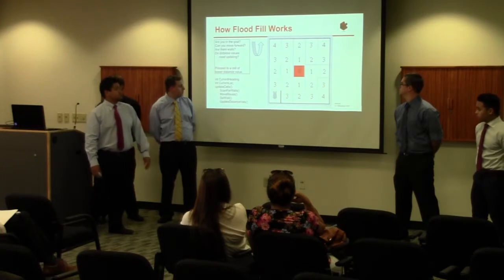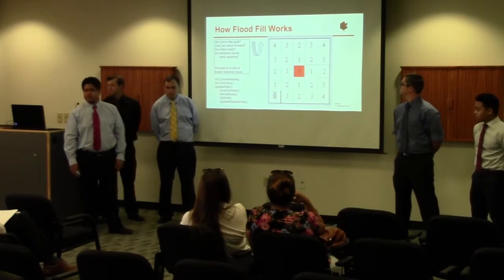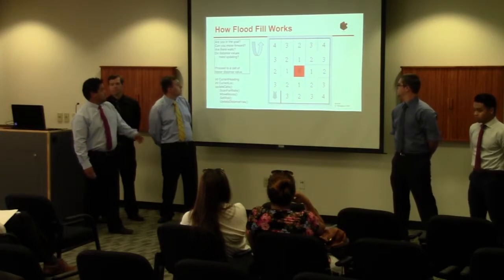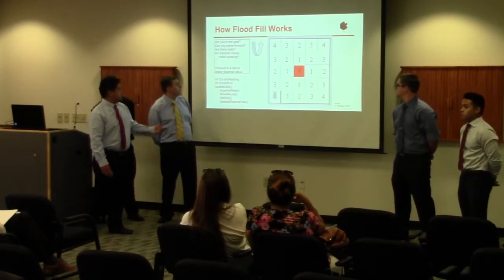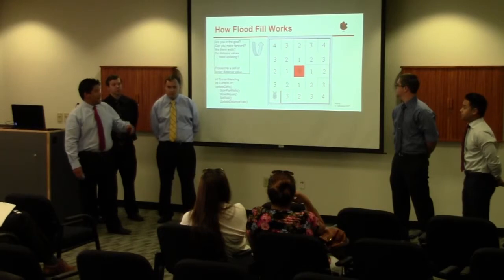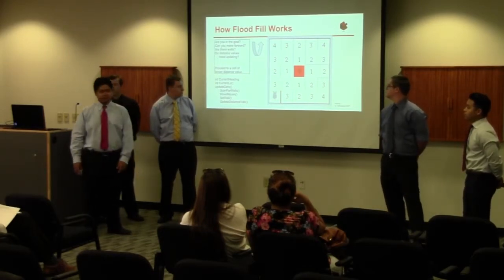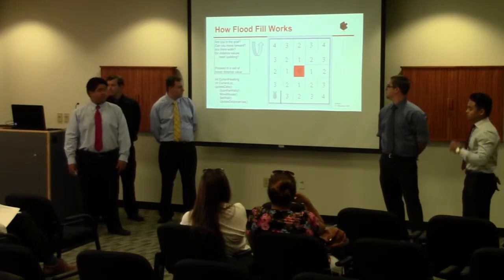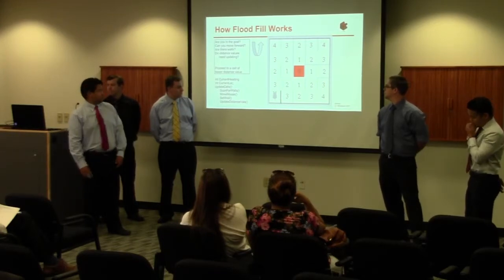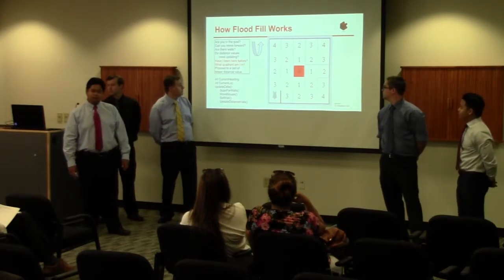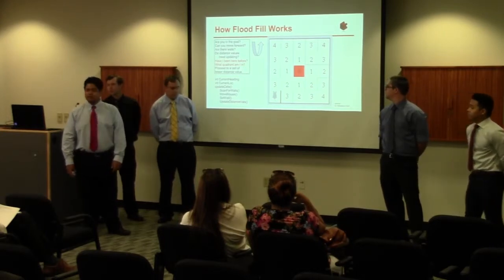So how flood fill works is just a series of questions that the mouse asks itself. Are you in the goal? Could you move forward? Are there walls? And do the distance values need updating? After it answers all those questions, it proceeds to a cell of a lesser distance value. The E-Cube mouse that we have uses a modified version by inserting these two questions into there. Have I been here before? And what quadrant am I in?